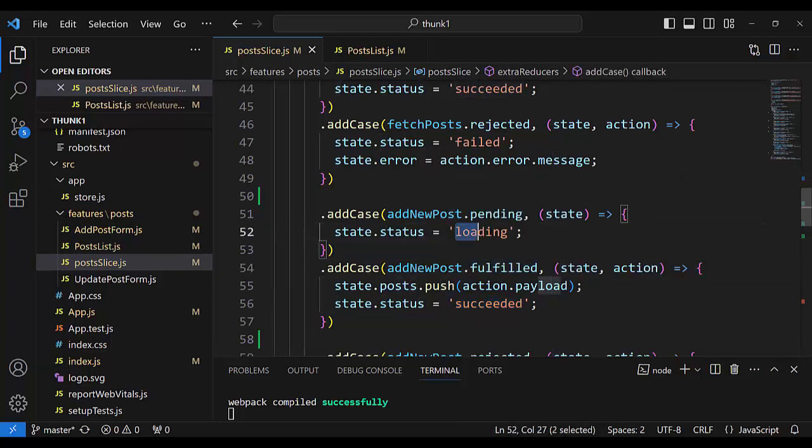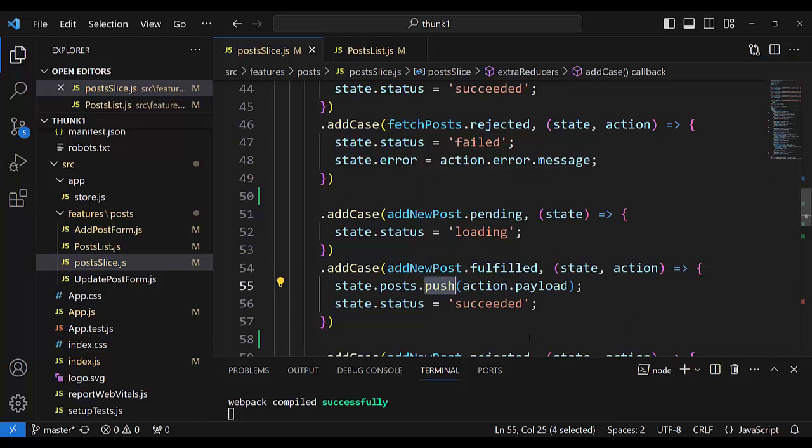It is again loading to succeeded, but also coming payload. What to do with payload? Push to posts the action payload. It is one post, the one new post we add. And it is the second reason useSelector sees changes.